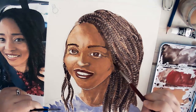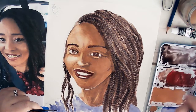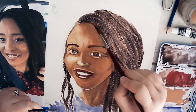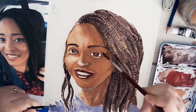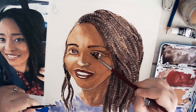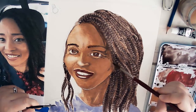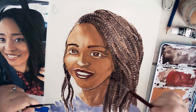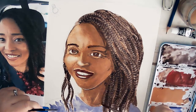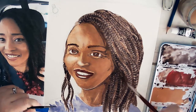So again, this is also helping the hair feel like it's not just plastered on top of her face, but if there's a little bit of a shadow here, that'll make it feel like it's part of the portrait. I'm going to do the same here in the neck. There's a little bit more shadow.